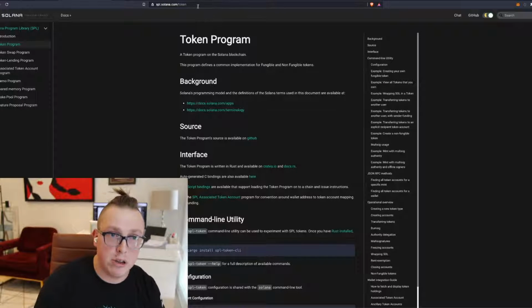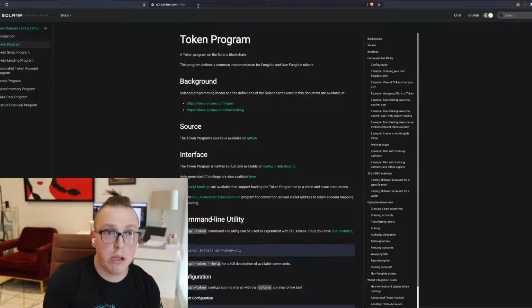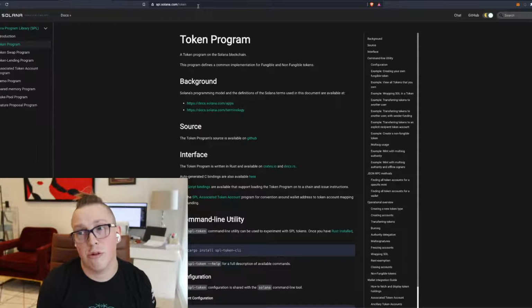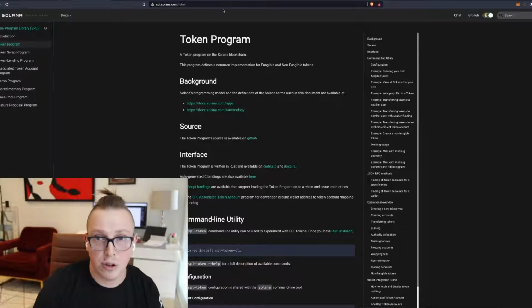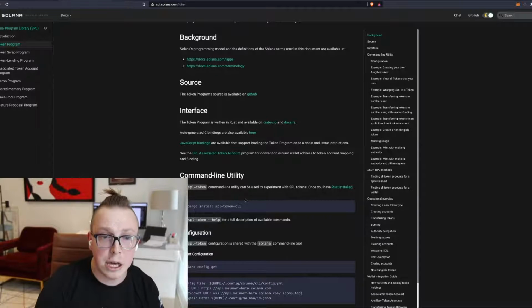All the documentation about the token program, and you are thinking, okay, I want to mint my own token. How do I interact with it from Rust? Are actually on spl.solana.com. SPL stands for Solana Program Library. It also has a matching GitHub repository that you can navigate to actually see the Rust code that we implemented.